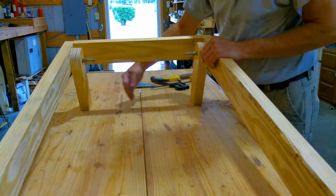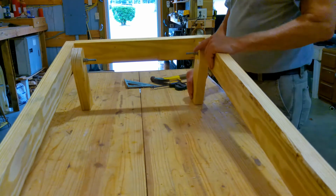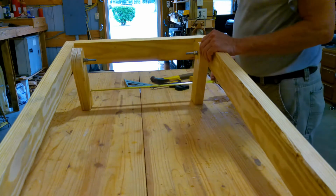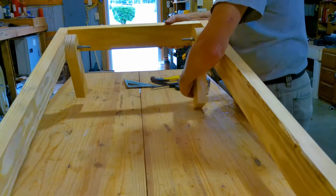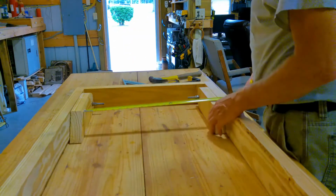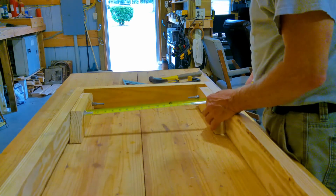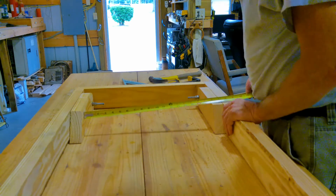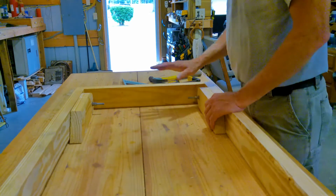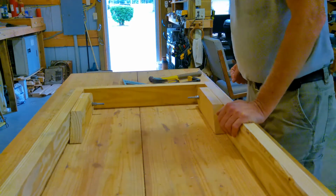So the next thing, we want to brace these two apart here. We can do it, but I would recommend when they're out here like this, you still get a little bit of movement. So I would say we're probably going to be better off to not measure this distance here. I would probably say that the accurate distance is going to be in here. So you want that to be here, and you don't want it to be real tight, and you want to make sure you don't make it too long. And we're looking on this one about 17 5/8 inches. So I'm going to put a 2x4 between here, and we'll screw that down, and it'll hold those two legs together. We'll do that on both of them, and show that when we're done with that.